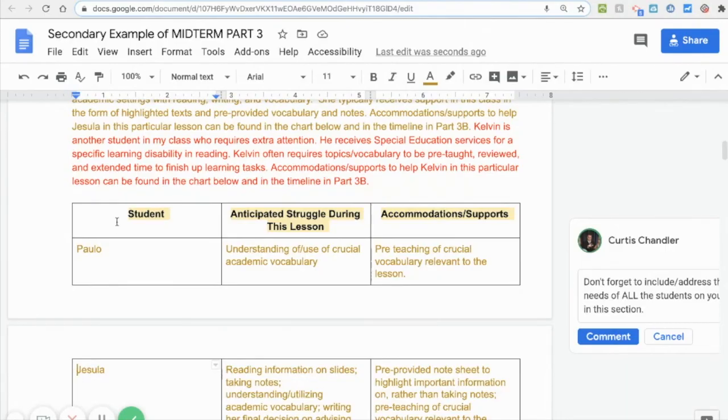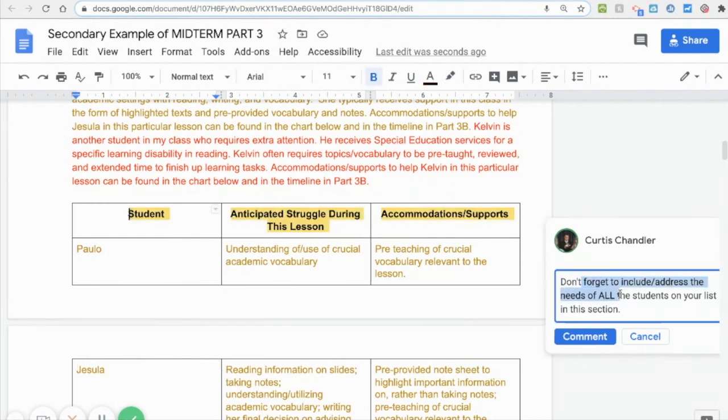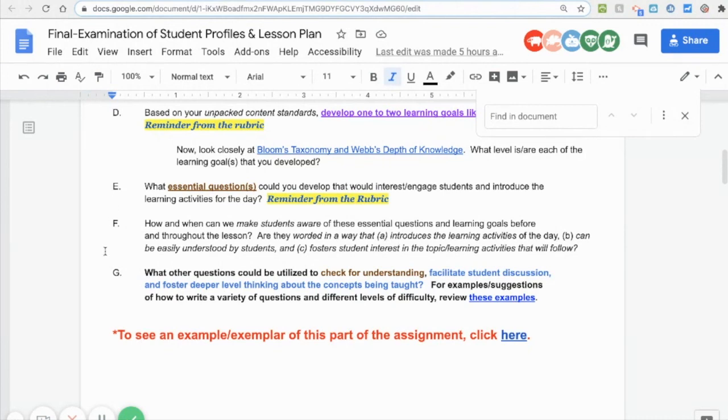And in addition, don't forget to consider the comments and feedback that you've received already on your midterm. Those can be very helpful suggestions about how to improve from the midterm lesson plan to this final lesson plan. You can and should also look at the examples or exemplars that have been provided by your instructor on this assignment and on past assignments.